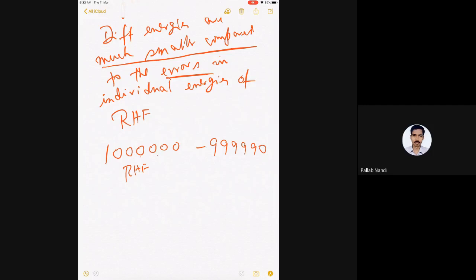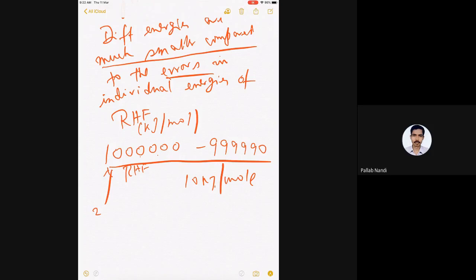Something like this. If you take the difference of these two, you get 10 kilojoules, right? These are in kilojoules. This is what you predicted, knowing that each of these has a 2 to 3% error. So you can imagine the error here. What is 1%? That will be 10,000 kilojoules. 2% is 20,000 kilojoules of error. Error means what? It can be that much less.